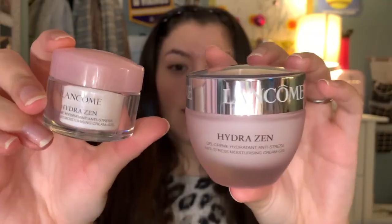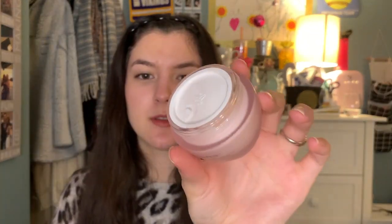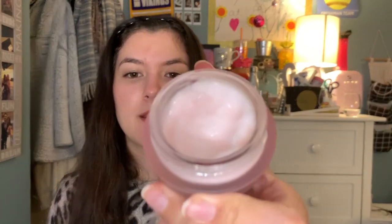I've been liking some of the Lancôme products better — I bought the Lancôme Hydrazen Anti-Stress Moisturizing Cream Gel. I got it both in the big size and the small size. Originally I got it in the mini and I liked it so much that I bought the big one. The packaging is so nice — everything's like nice and rose. I absolutely love the packaging, it is so cute, and I really like the smell — it's like a rose kind of smell. It makes my skin feel so soft and I love the consistency. I am literally in love with it right now.